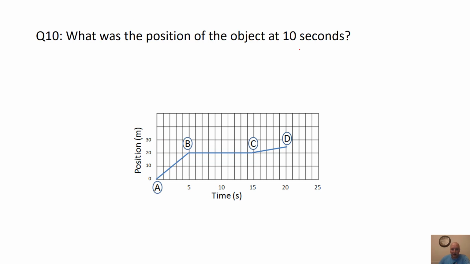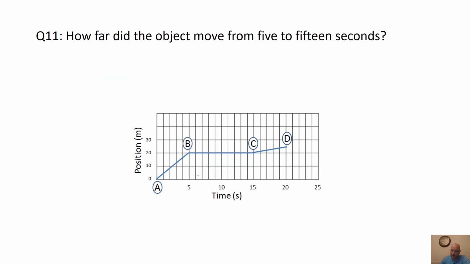What was the position of the object at 10 seconds? So we're taking a look at this, and oh, guess what? We can just read it off the graph. And his position was 20 meters. Once again, position or time, most of the time you can read off the graph of a position time graph, not a velocity time graph. In the future, you're going to get velocity off of those.